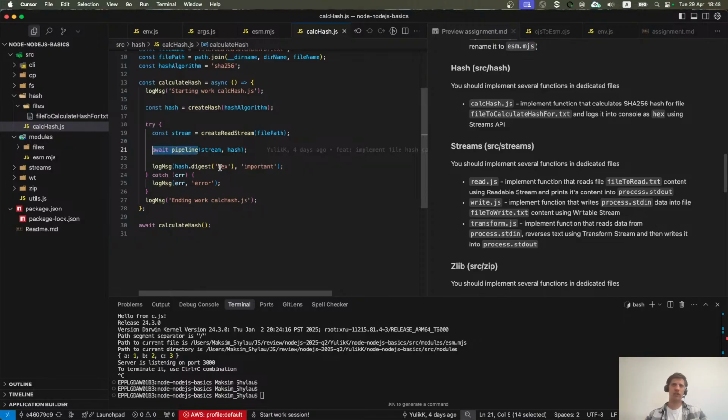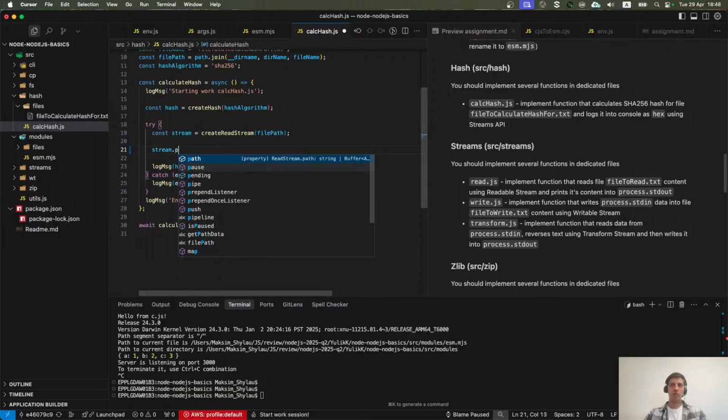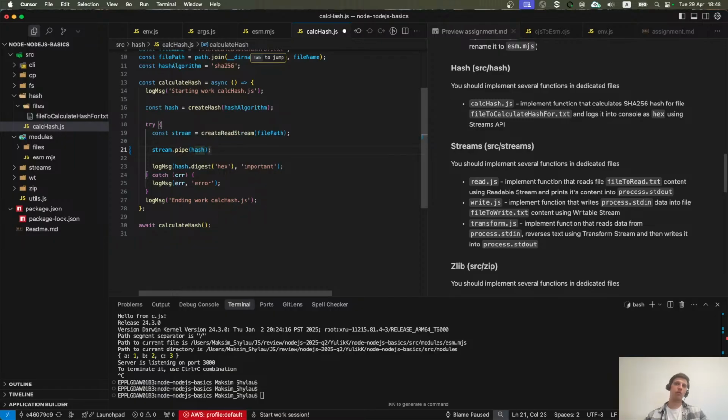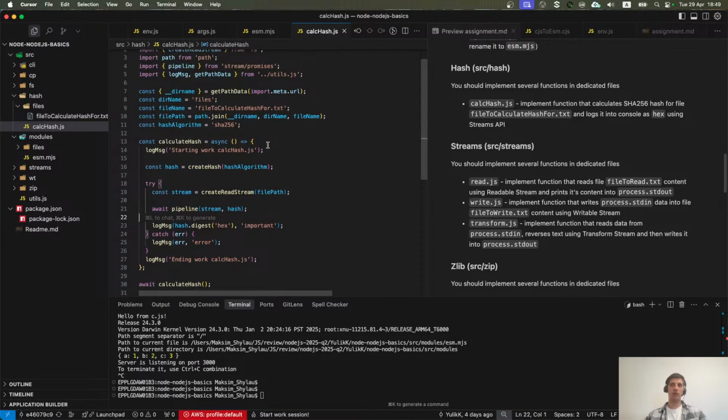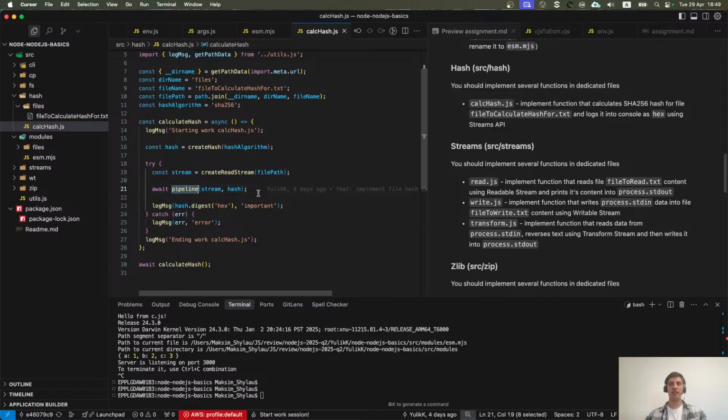Yeah, we could do it differently. We could do just stream pipe hash. Plus, we could add error handling here and etc. But using pipeline is really a more convenient and more modern way to do it. And because we have a promised version of pipeline API, we can await it as well.